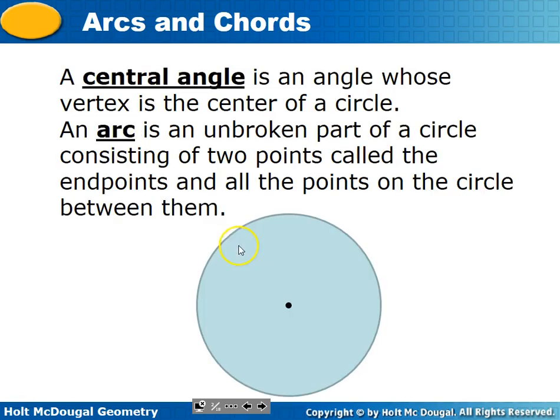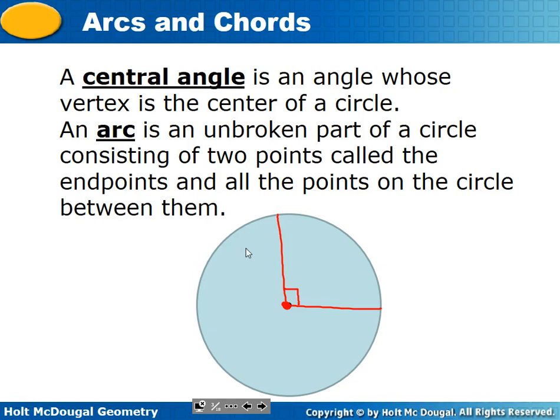So let's look at this first concept. It says a central angle is an angle whose vertex is at the center of a circle. So we're talking about a central angle, so let's go ahead and draw two sides of an angle. So from there to there. Now I'm going to say that this is a 90-degree angle. So that means the central angle that I just drew, its vertex is at the center of the circle, if you notice here. That's where the two sides of the angle come together. So that's a central angle. Central angle's vertex is at the center of the circle.